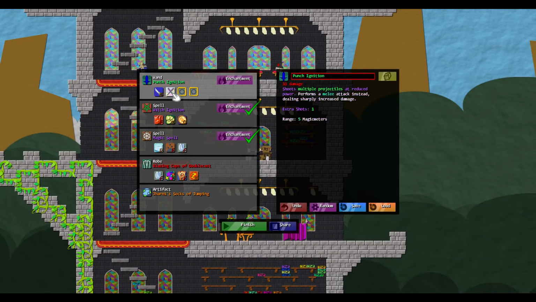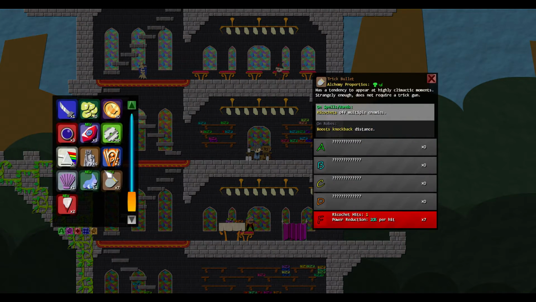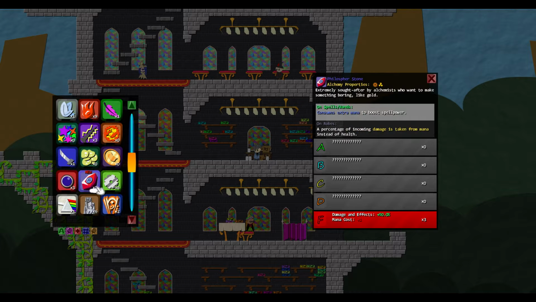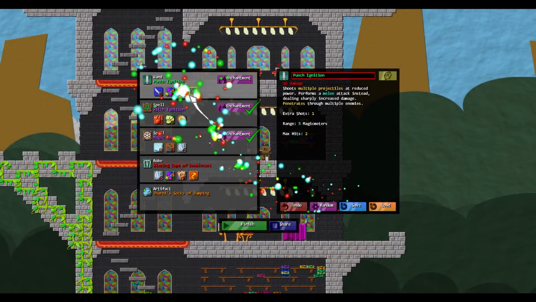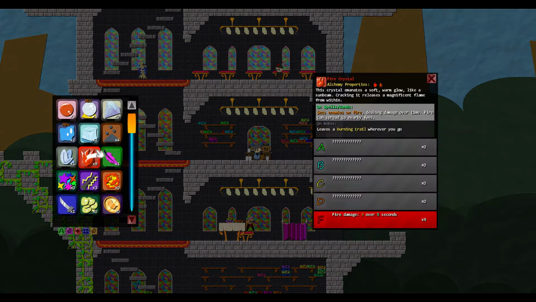Does 10 damage twice, so it'll do 20. Did I end up getting the... no, I didn't get the black belt. Because that would actually work... that actually works really well for wands, I find. Because it'll, yeah, make it pierce. The black belt works really well when you're just spamming effects a lot.